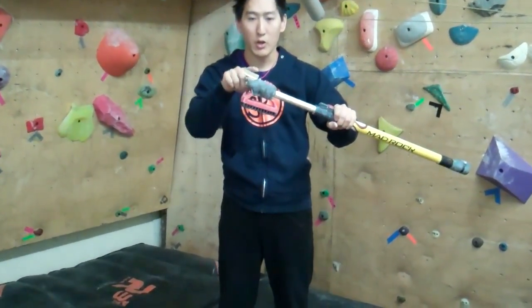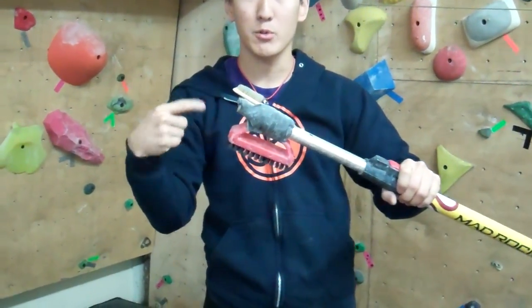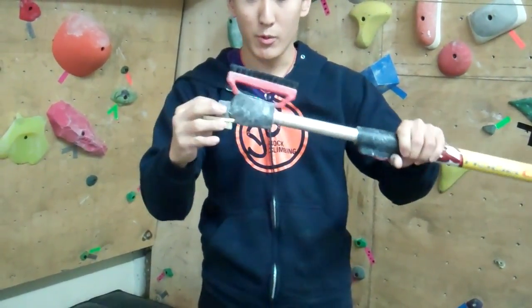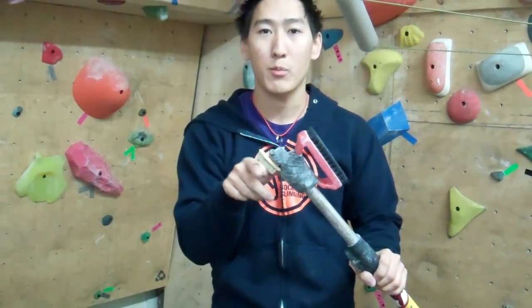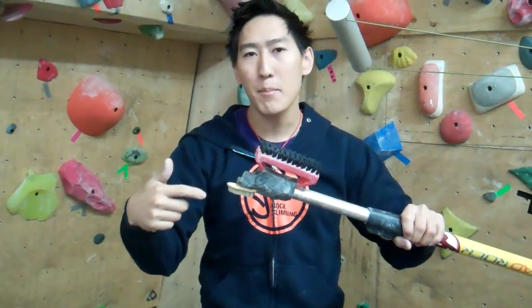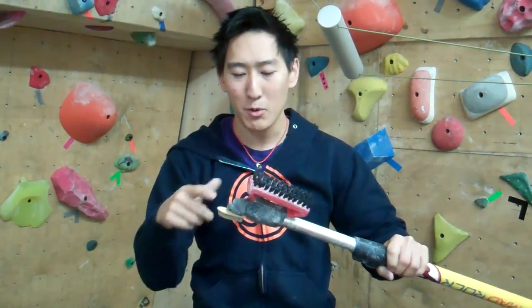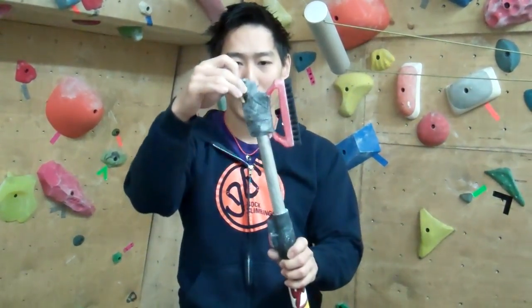So what I did was I took a boar hair brush and I taped it on there, and just because there was another side of this, I took another brush and I taped that on there as well. You can use whatever brushes you really want to. I personally like the boar hair brushes because I think it cleans the holes a little bit better. With the tape, make sure you use a less stretchy tape. I'm using gaffer's tape right here. I find that nothing really bends after that. I guess if you use enough duct tape, it might work as well.